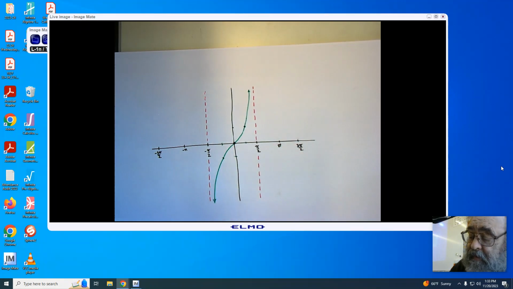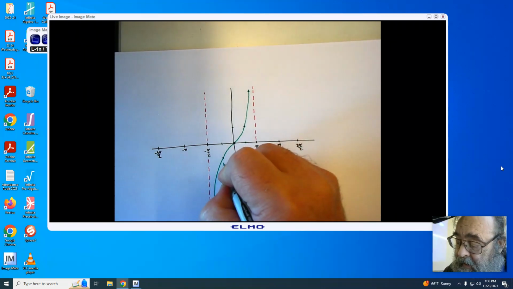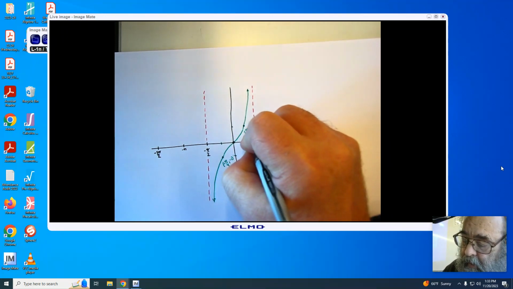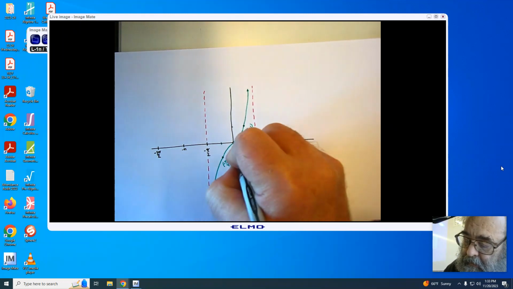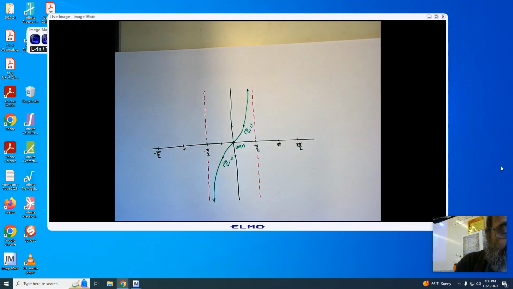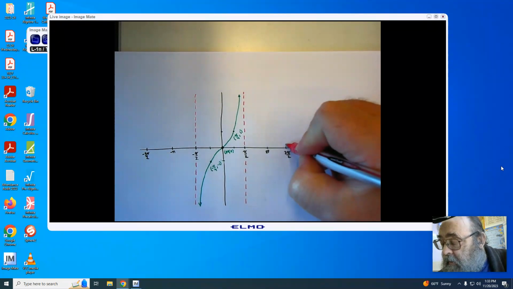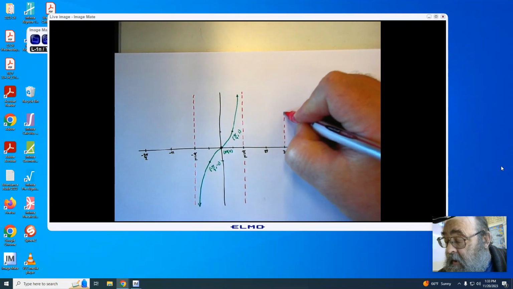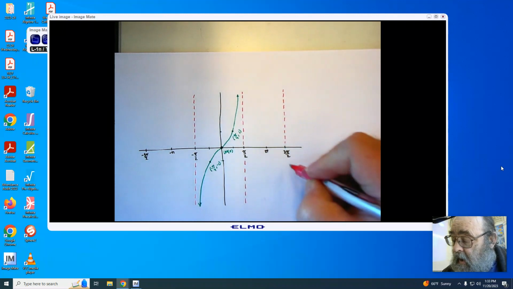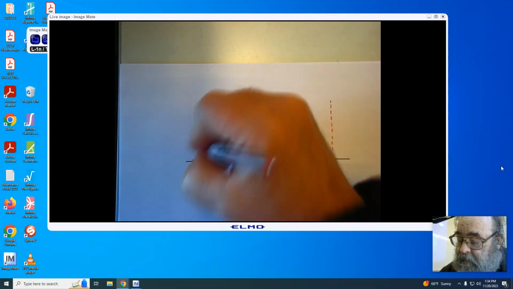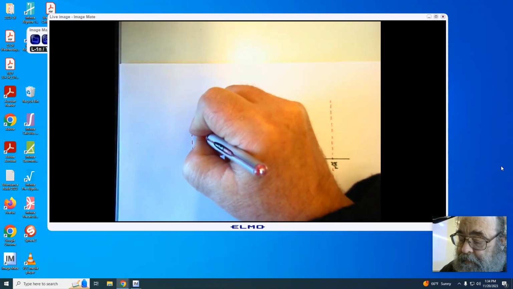So our last step is to plot our points. We have negative pi over 4, negative 1, pi over 4, positive 1, and 0 pi is 0. We're now going to do 2 more periods. After all, just like all of the other trig functions, like sine and cosine, these are cyclic. They are periodic, which means they repeat themselves over and over and over again.